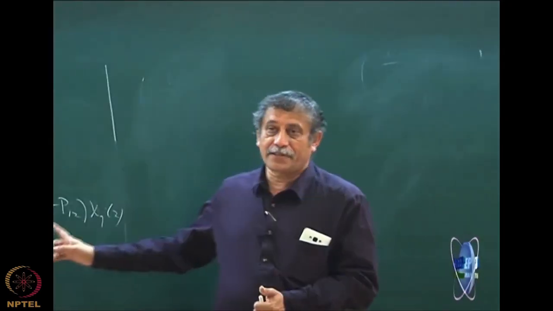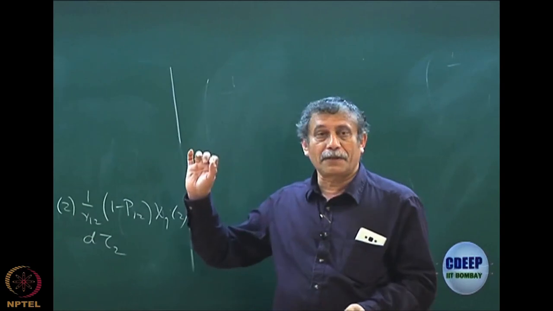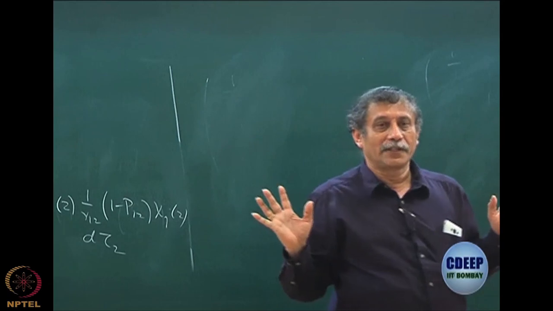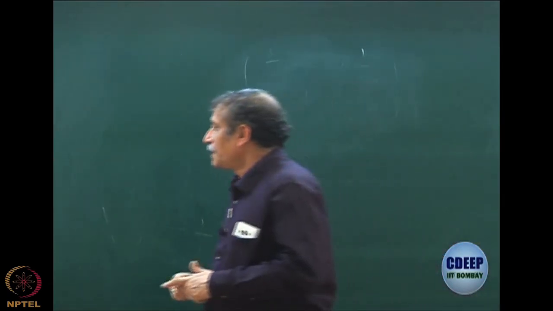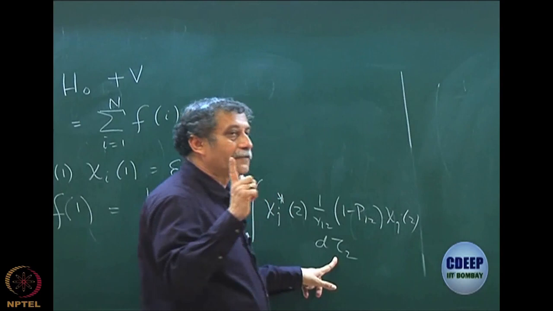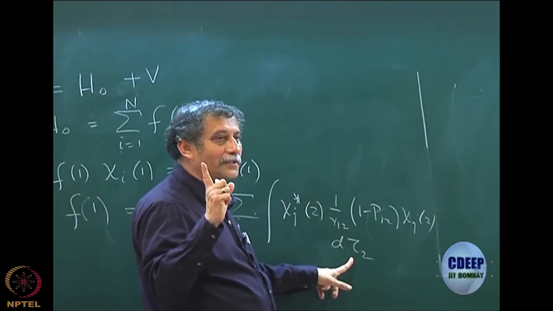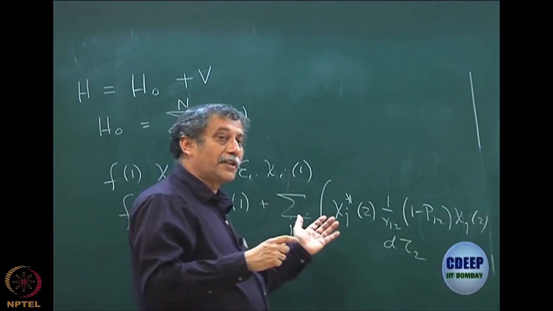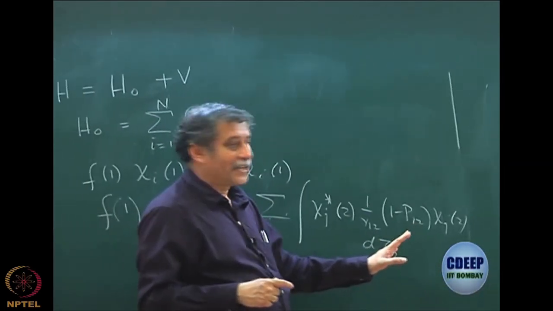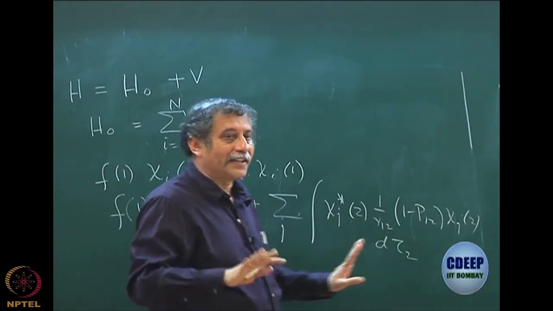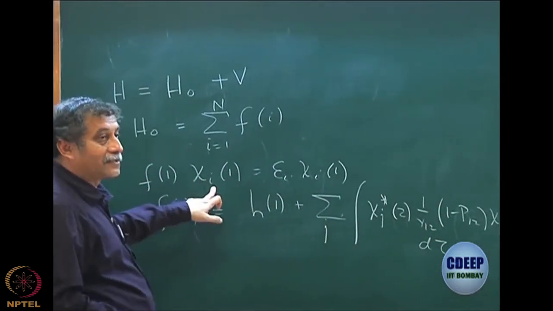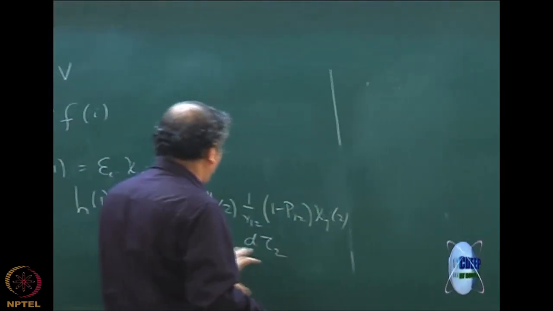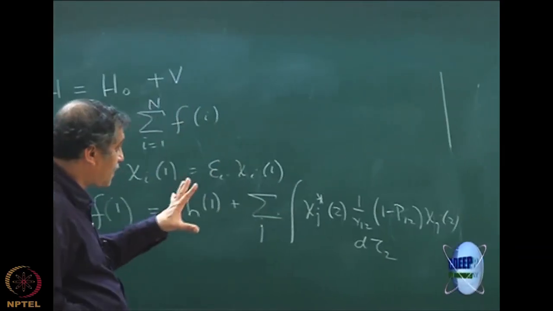Please note that everything in parentheses is a function of coordinates. Coordinate 1 and coordinate 2 — the second has been integrated, so it is a dummy. So explicitly what is written is the spin orbital χⱼ. This acts on χᵢ to give εᵢχᵢ. But in the definition of the Fock operator, only one χⱼ appears — some people got confused and wrote both χᵢ and χⱼ, which is totally wrong.